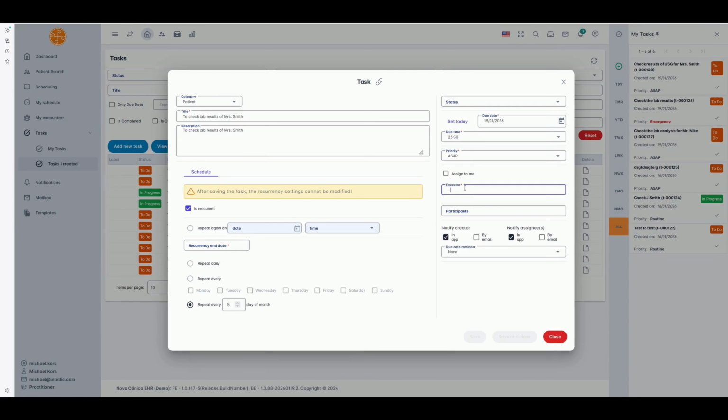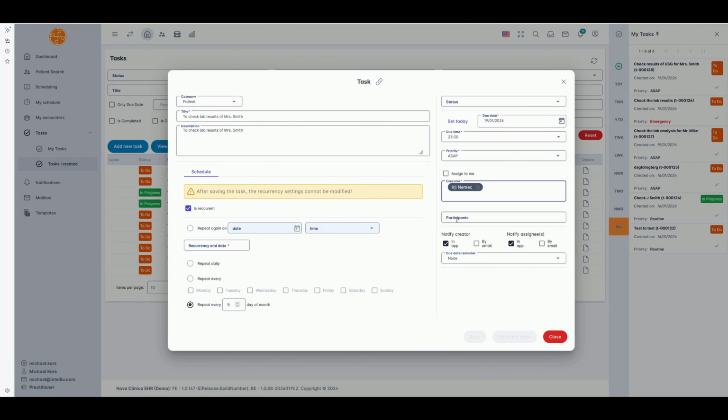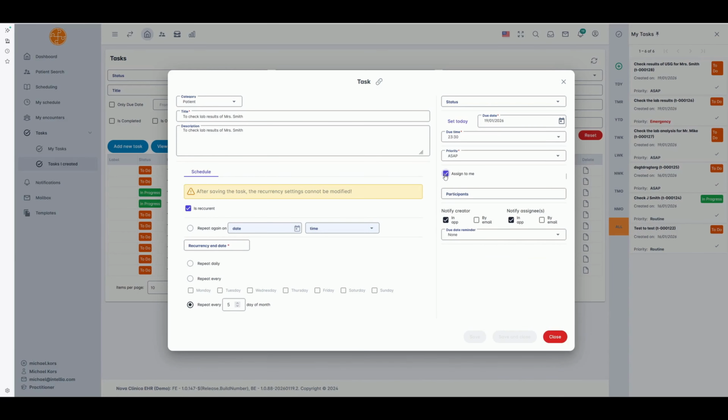If you want to assign the task to a colleague, enter the first few letters of the name. Then select. You may change executor. You can also assign yourself as responsible for completing the task.